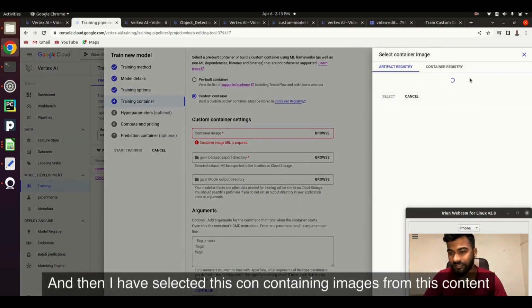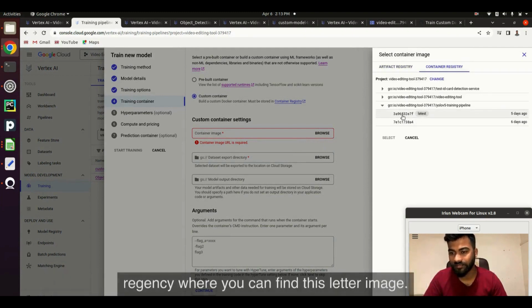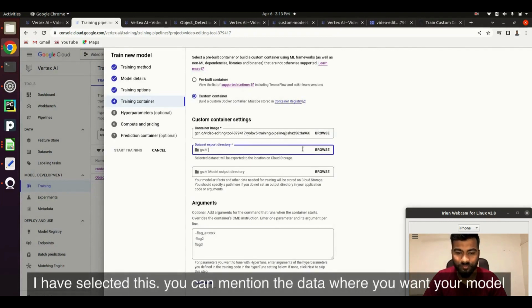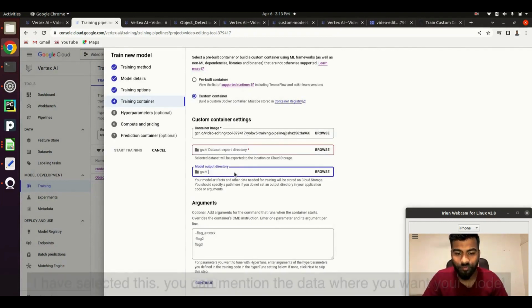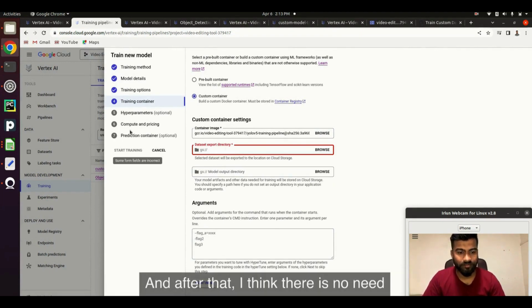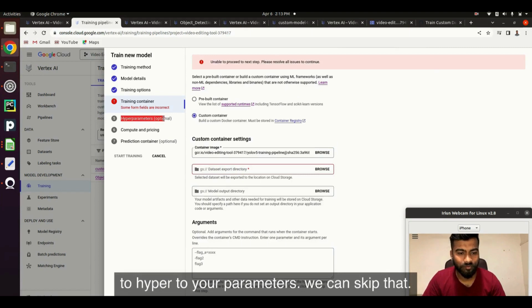Then I selected this container image from the container registry, where you can find this latest image. You can mention where you want your model and where you want to export your data set. After that, I think there is no need to hyper-tune your parameters.